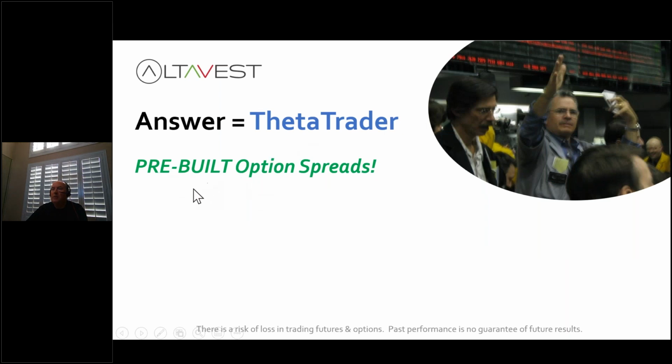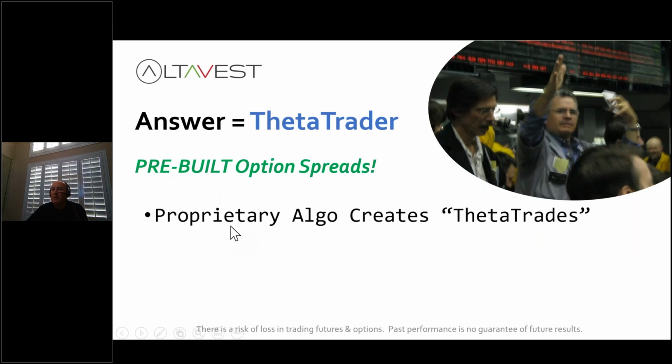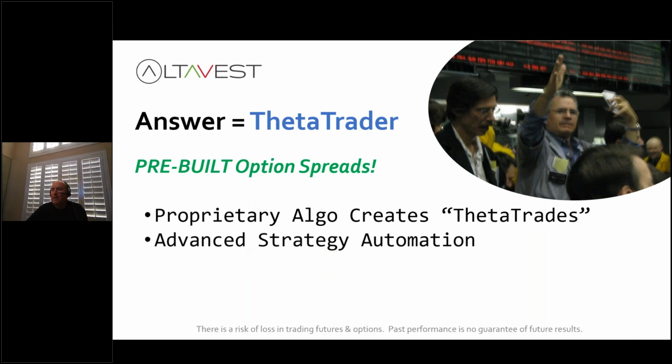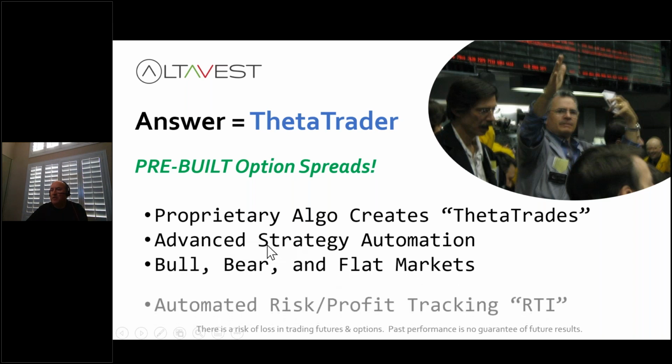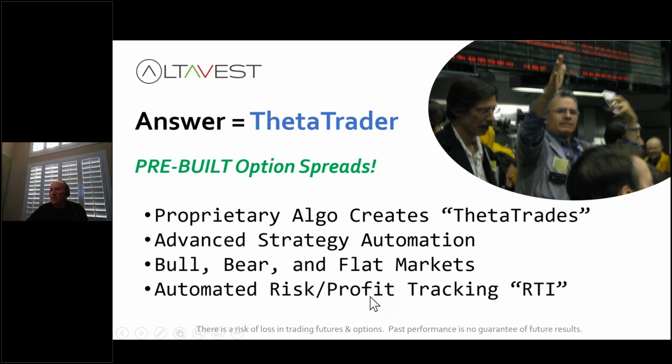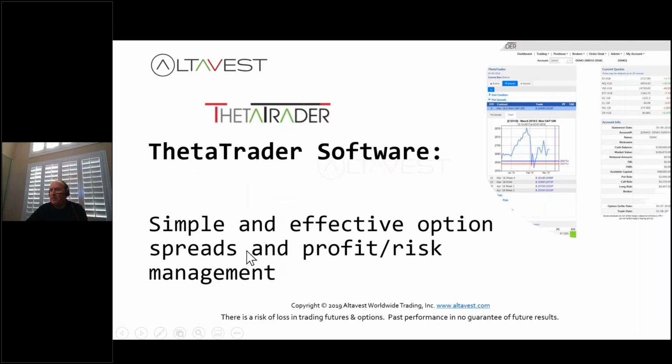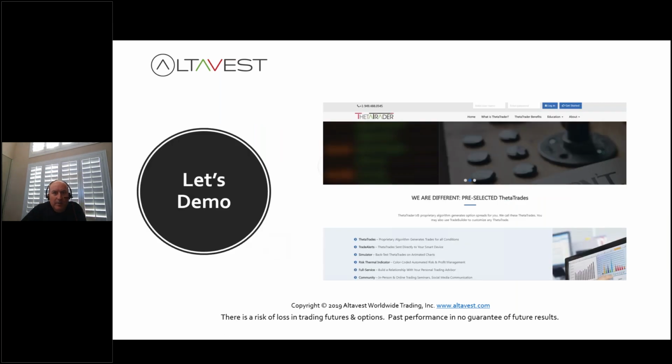That's our technology with pre-built option spreads. We have a proprietary algorithm that creates Theta trades. And then we have everything automated for you for all market conditions. And then we have the automated RTI, that's the risk thermal indicator, and that will then manage all the strategies and positions for you. So simple, effective option spreads. So we'll go ahead and jump into the demo.